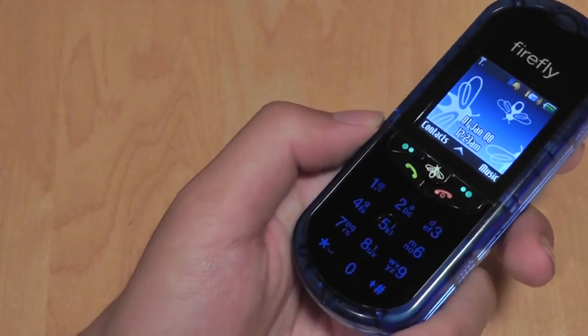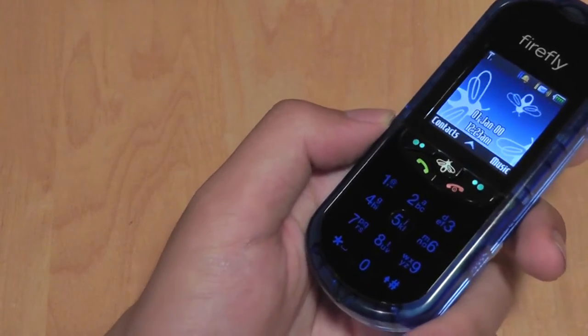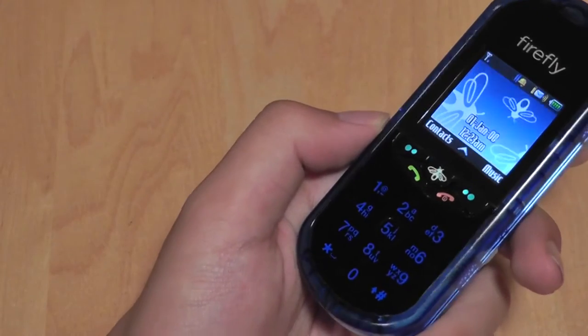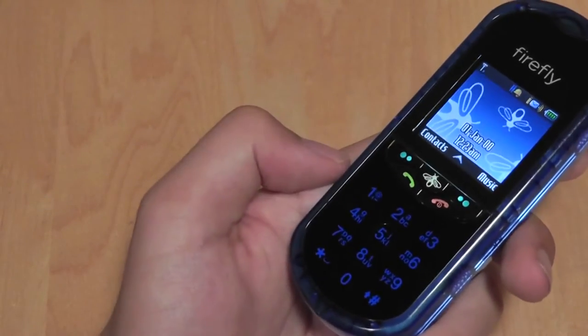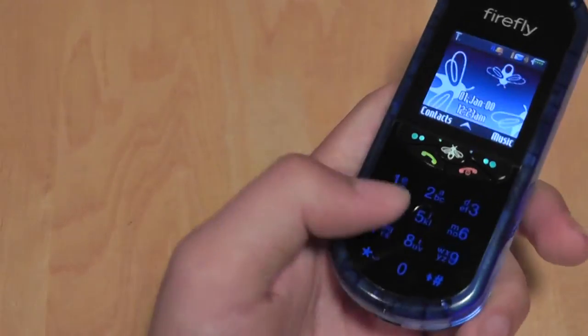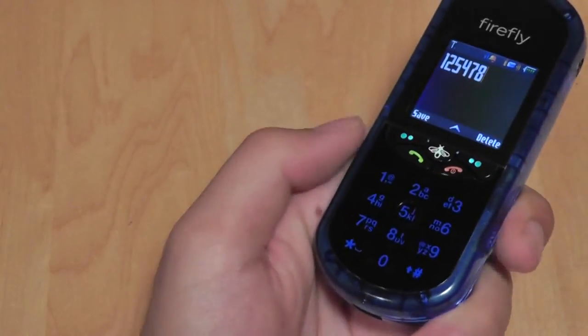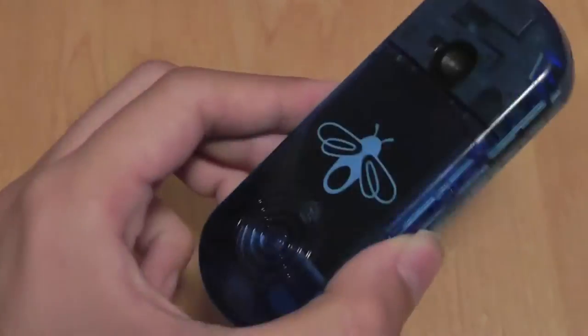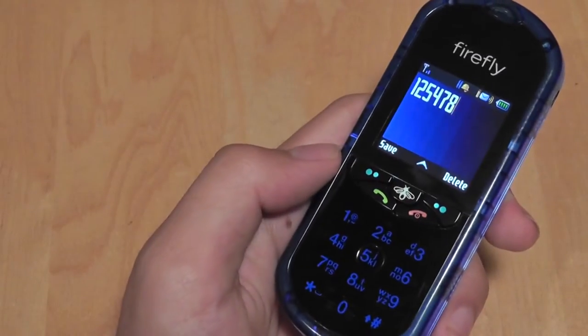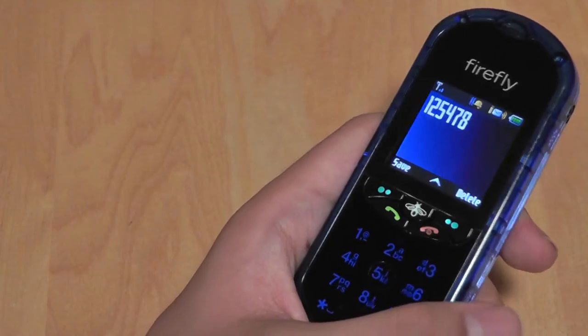What has gone from the original Firefly is pre-programmed numbers. You can still program it and have parental controls on the cell phone, but there aren't any preset numbers where you can just press 1 to automatically dial mom or press 2 to automatically dial dad. Instead, it's more of a colorful version of a general cell phone that kids can use to dial numbers on the go — a more advanced device with a kid-like shell, but parental control functionality has been stripped back compared with the original.